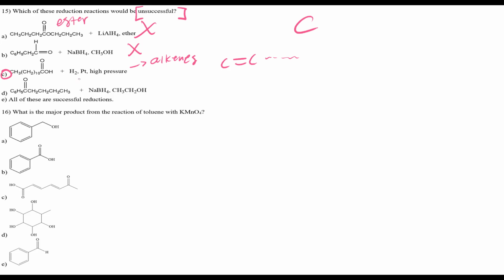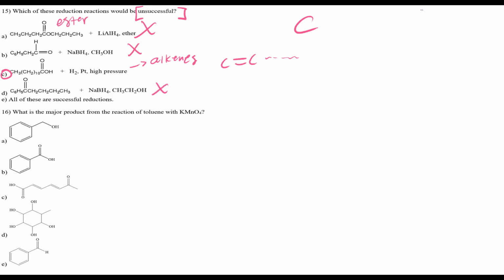What about D? Let's just go through it so you feel more comfortable, okay? Well, this is just a straight up ketone. And the reason why you have C6H5 is because it's cyclic and there's another compound, but it's not important. So this is the ketone. And you can react a ketone with sodium borohydride, okay? So D would actually be incorrect because that would just give you a secondary alcohol. So D would be incorrect.